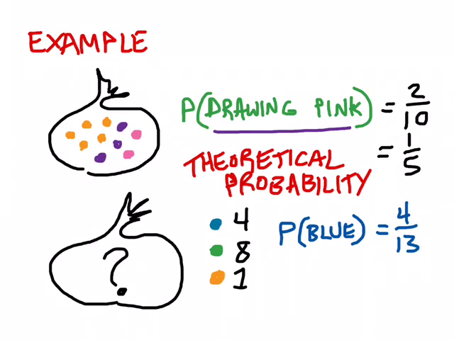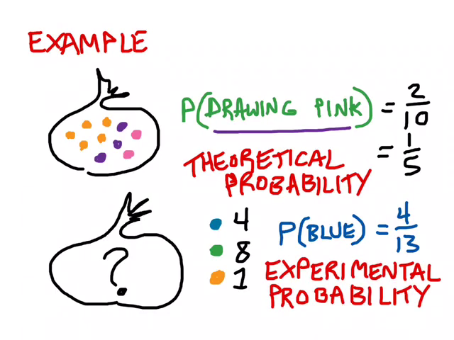What I've calculated in this case is experimental probability. And I know that because I'm basing my probabilities off of these past experiences, not off of knowledge of what's in this bag, because I don't know what's in the bag. That's really different than up here, because I didn't have to do anything at all, I knew all the outcomes, and so I knew the probability of pulling each one.